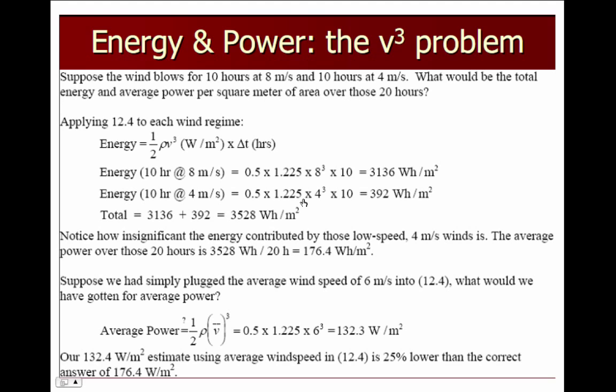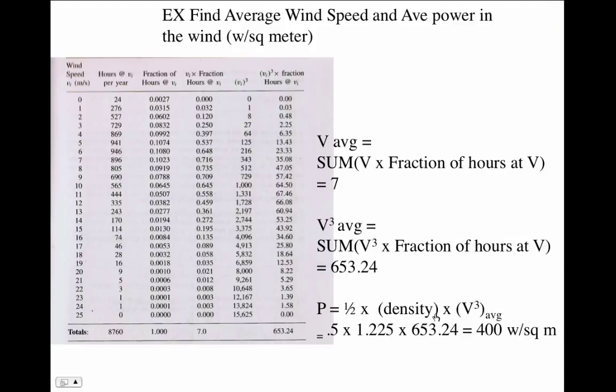So a lot of wind turbine manufacturers will brag about how their wind machine will start to produce energy at 2 or 3 meters per second, whereas maybe the competitor doesn't produce till 4. But it doesn't really matter, because there's just not much. Even if there are many hours at that wind speed, there's just not much energy available in that wind speed. And again, this is showing what happens if you just plug in the average. You would get a very different and wrong amount of energy.